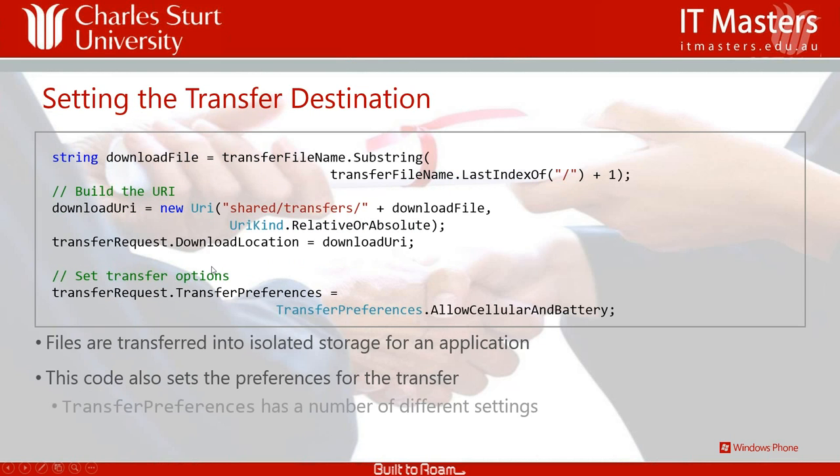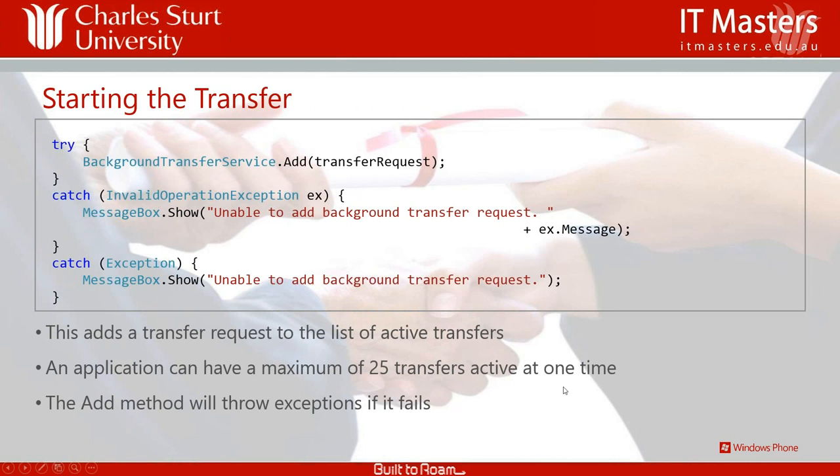Then from there, we've got to specify the location on the device where it's going to be downloaded to, and you do need to make sure that this is in the shared transfers folder. It's one of the special folders that we talked about last week that allows the user to actually download content to. Once we've created an instance, we literally add that instance to the background transfer service, and that'll trigger the start of that transfer. You can then requery them and retrieve events as to how the progress of those transfers goes.